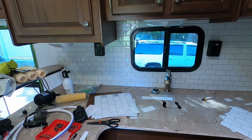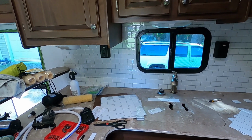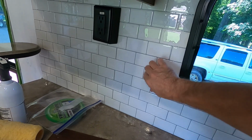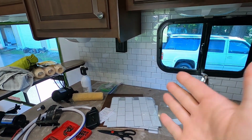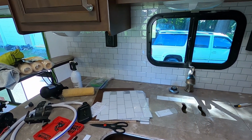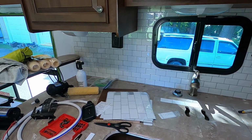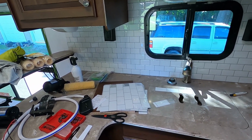It's looking good. I think it looks actually like real tile until you go up and actually touch it. Even if you touch it, honestly, it's got a three-dimensional look, so the grout line is indented, but it has a killer look to it. And of course, in a camper, you can't always do real materials because of weight and adding extra weight to it, so you got to always be mindful of that. But this is a really good option, and I think it's going to look good when everything's tied in together.